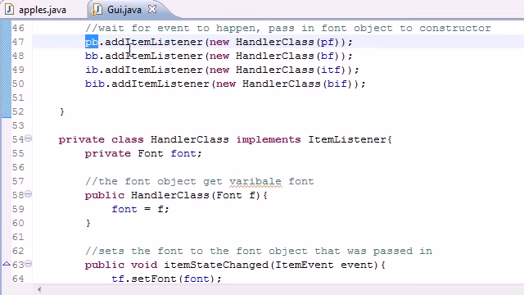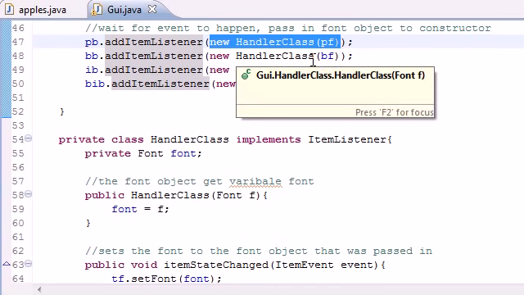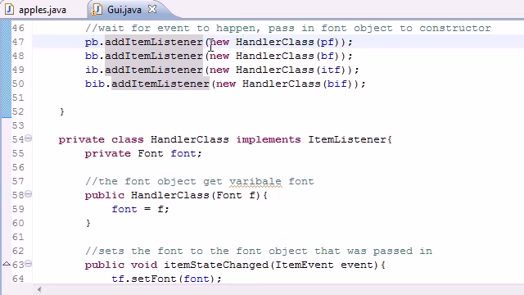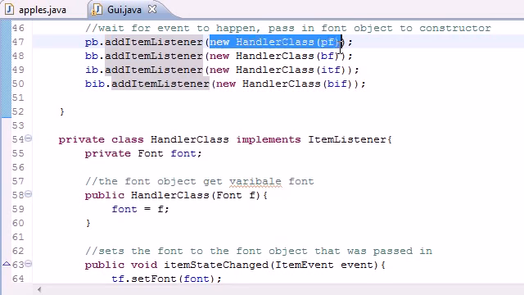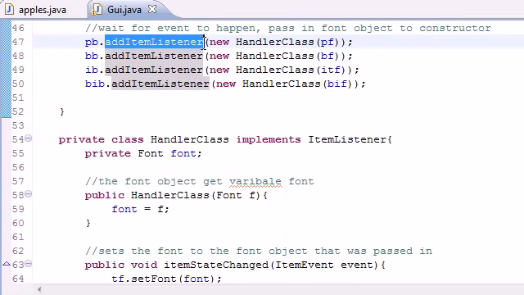Now, addItemListener, this built-in method, takes this HandlerClass object as a parameter. So what this is pretty much saying is, all right, we're going to be waiting for something to happen, and as soon as it clicks, then I'm going to call this class right here, and that's the code that's going to happen when this event happens.